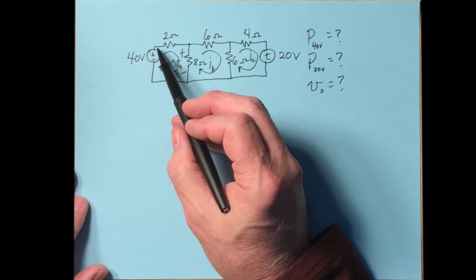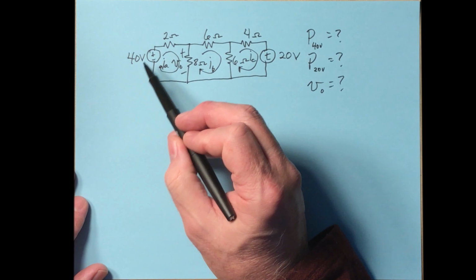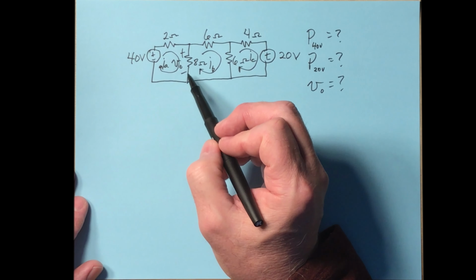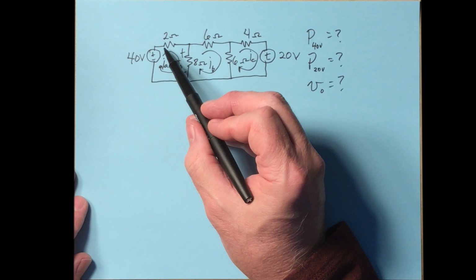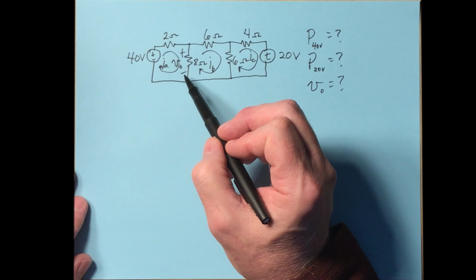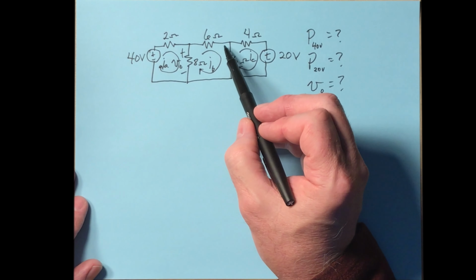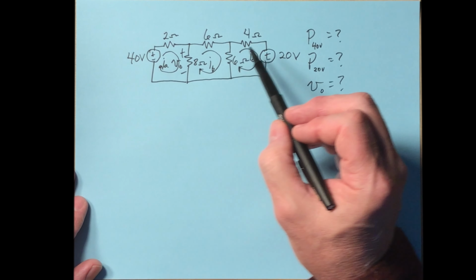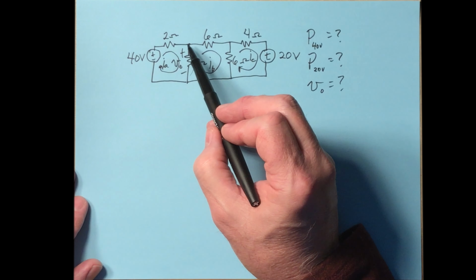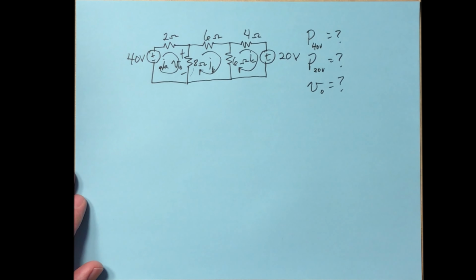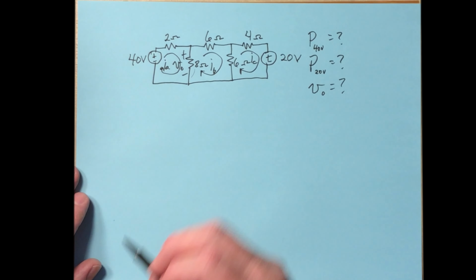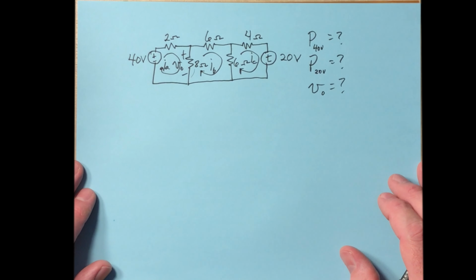We are going to start in the upper left-hand corner and go clockwise here. Now, here's an important thing you're going to notice. If you always go in the direction of your current, then everything is going to be a drop through the resistors. And we've drawn all of the currents going clockwise here. If I go clockwise, then everything's going to be a drop. So you might want to call a drop positive in this case so you don't accidentally drop a sign, but you can also call it negative. It'll work either way. Let's stick to our convention and call drops negative.